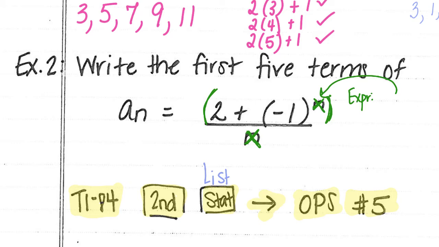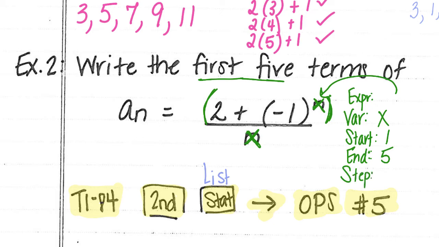Then we have to tell the calculator that we're going to use the variable of x. Because they're looking for the first 5 terms, remember we're going to start on 1 and end on 5. Because we're not going up by odds or evens, by every 3, we're going to put the step in. So it says variable, and then it says start. Remember we want the variable to be x, we want it to start on 1, and we want it to end on 5. Sometimes they ask you to start on 0. And then it says step. Step means we're going up only by 1 because we want it to go 1, 2, 3, 4, 5. Sometimes they say odd or evens.